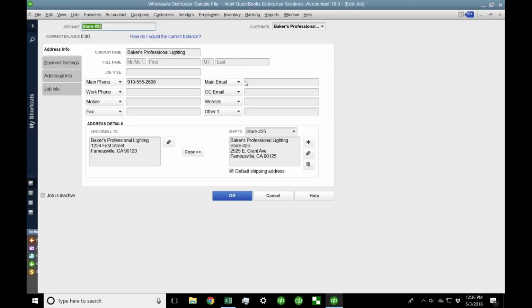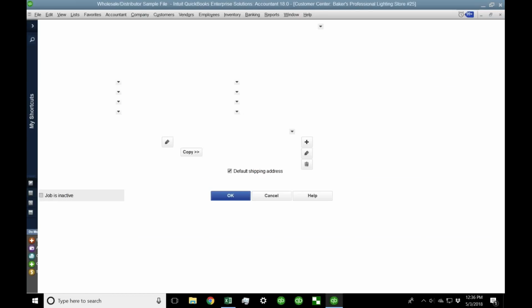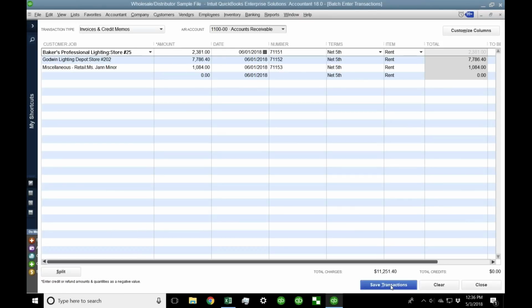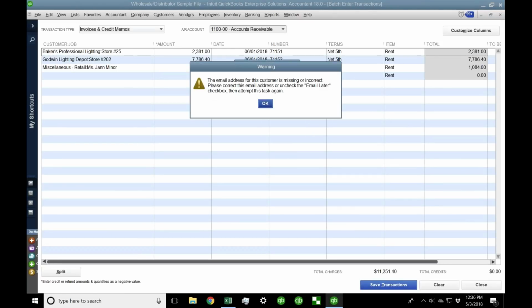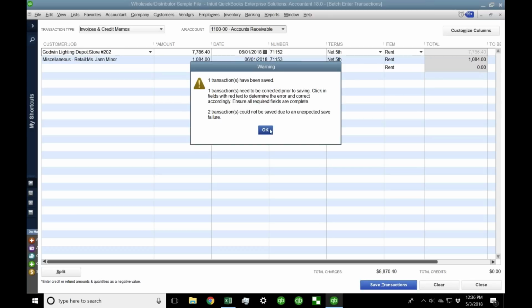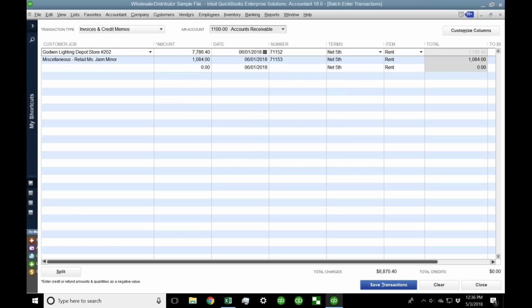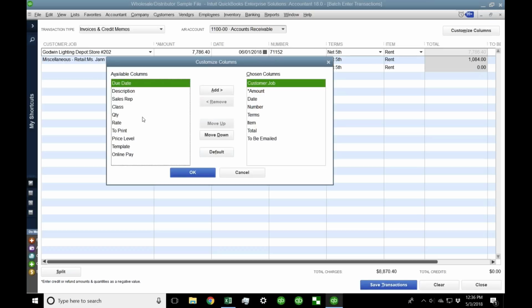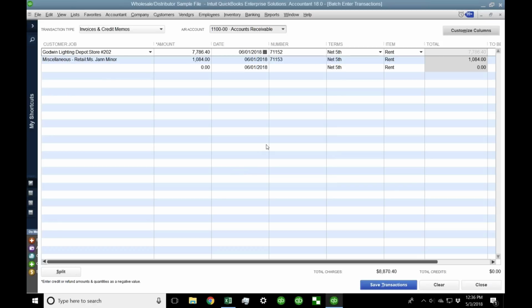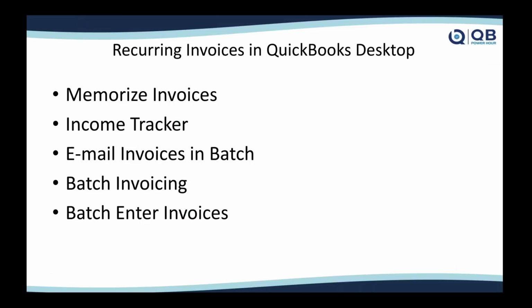And I'll put the email baker@gmail.com. Go back into my batch enter, click save, and it should allow me to bring that one in and give me an error on the other two. So that's a perfect illustration of what would also happen if your email is not in there. Now, it's one of the limitations, you actually don't have a way to bring that email in. So that email has to be brought into the customer name database from the get-go.